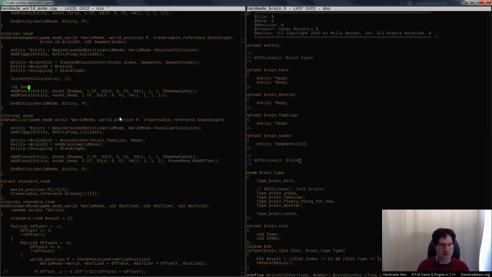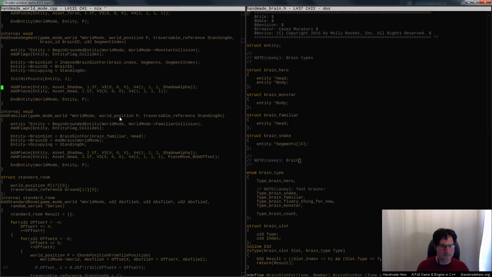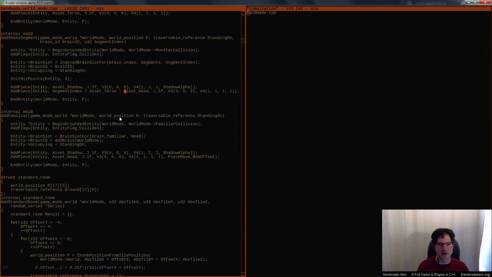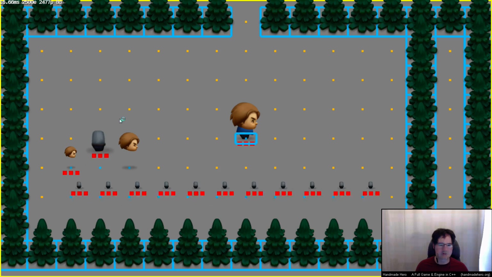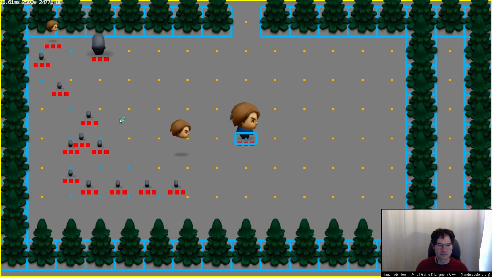Actually, I'll do this. If the segment index is not the first, then I'll make it a torso. Otherwise, it's a head, right? That's a lot more straightforward, right?